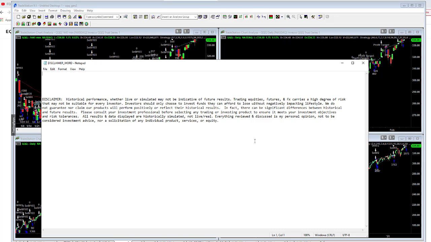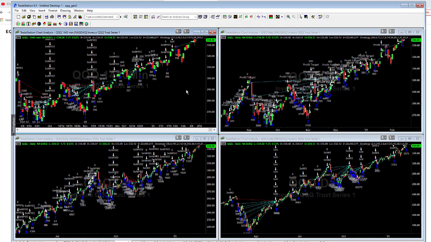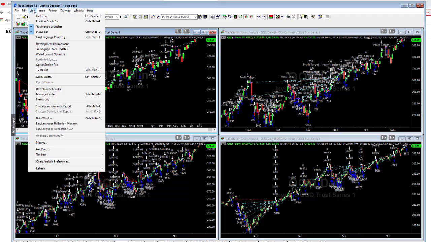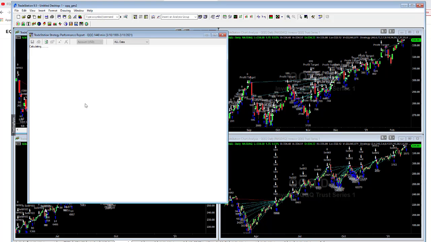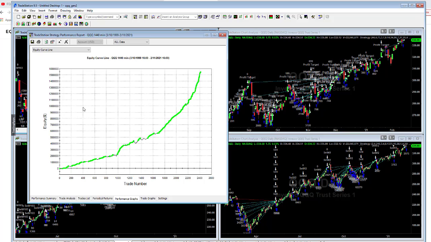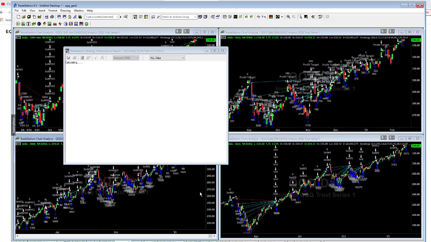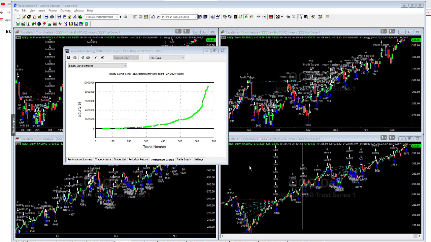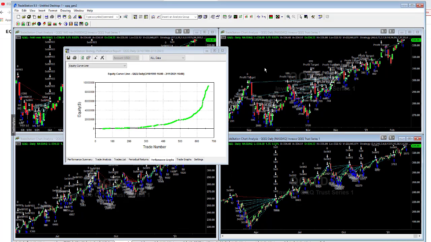Okay, and so I just wanted to show some basic simulated examples of this, applied to, again, the same asset, 4 different ways, just so for those who choose to purchase the product and not deploy it as a signal service, you can see the versatility that the product will offer you once you purchase it and we deliver it to you. And again, these are just some basic simulated examples.